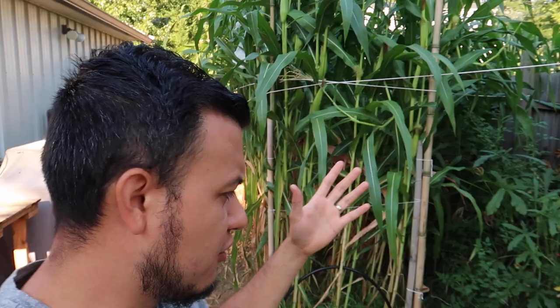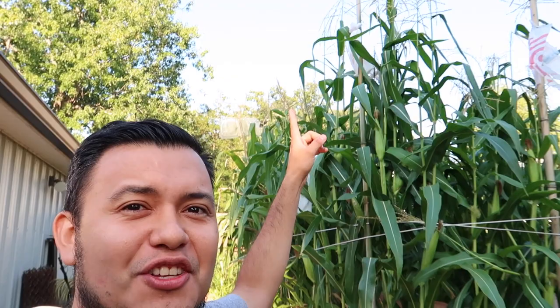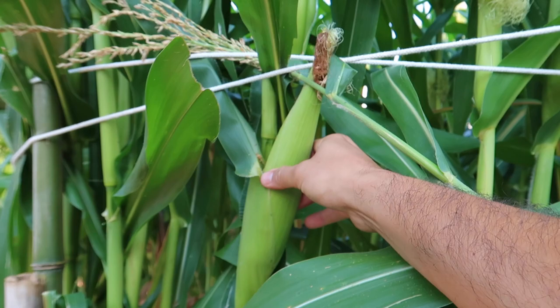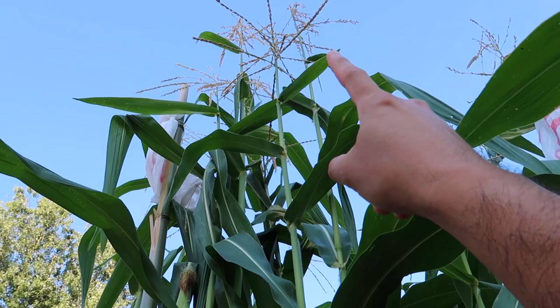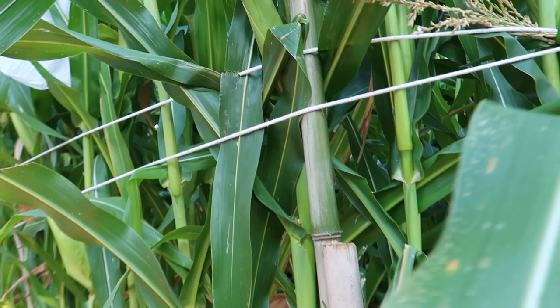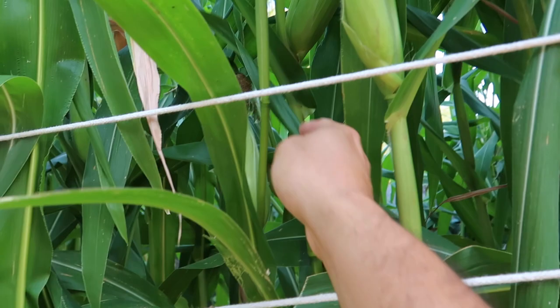Since we have it in the frame here, this is my corn growing over here in this long bed. It has grown to 11 foot tall — I know that because that bamboo piece over there is 10 foot tall and it surpasses that by about another foot. I've had quite a bit of success getting the corn to pollinate. The birds were eating the little tassels, but I was able to collect some of that pollen and hand-pollinate a lot of these corn. This corn is the one you would use for tortillas — it's the traditional tortilla corn. This is not a sweet corn; this is a flint corn or dent corn, and I will be making tamales and tortillas out of this one.